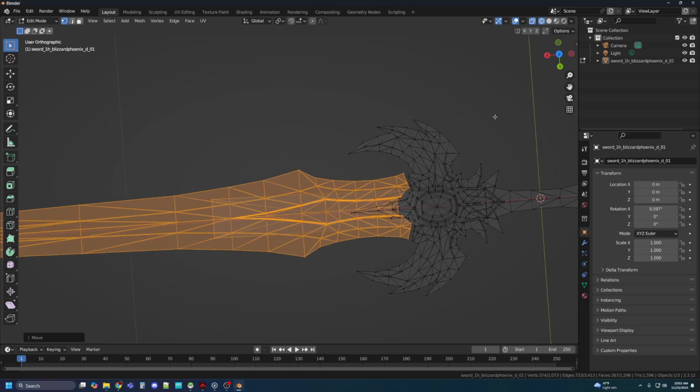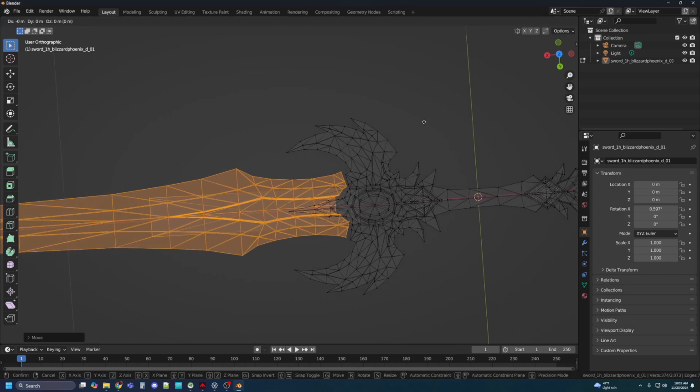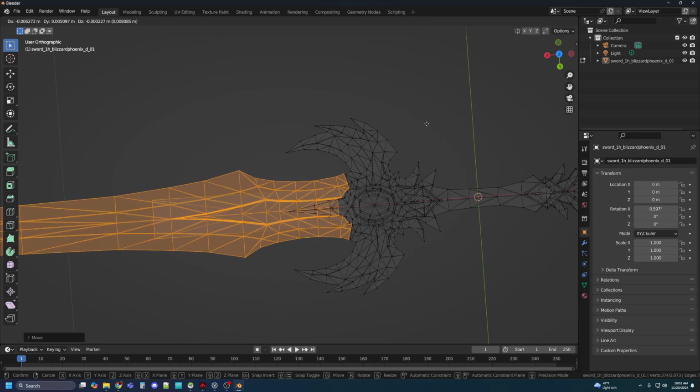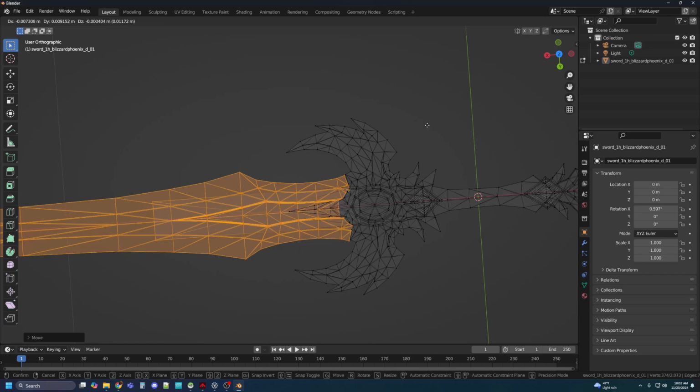You can see, you just have to be kind of careful how you're moving things, because you can make the sword look strange, right? So don't want that. And I'm going to leave it directly in.